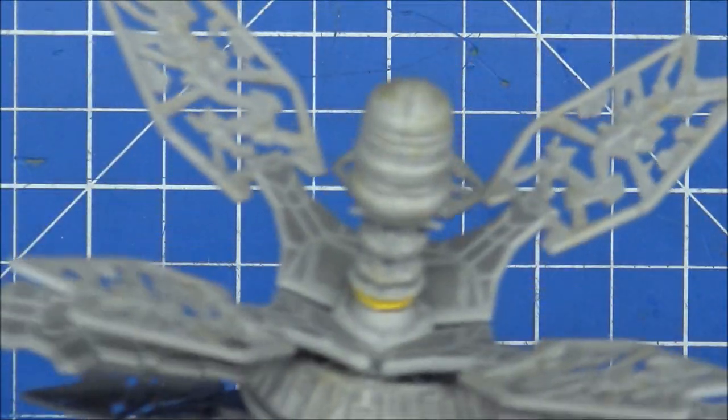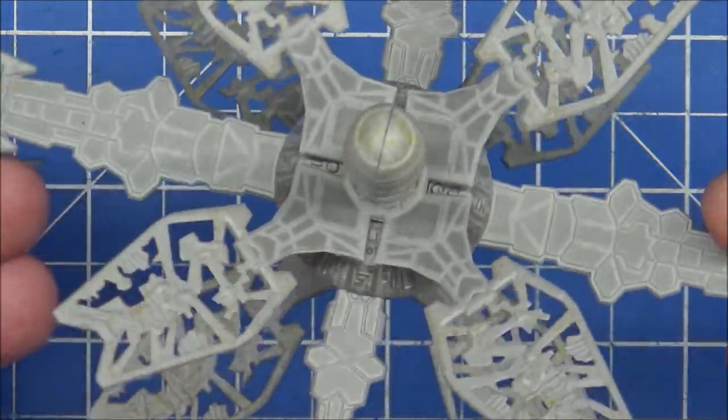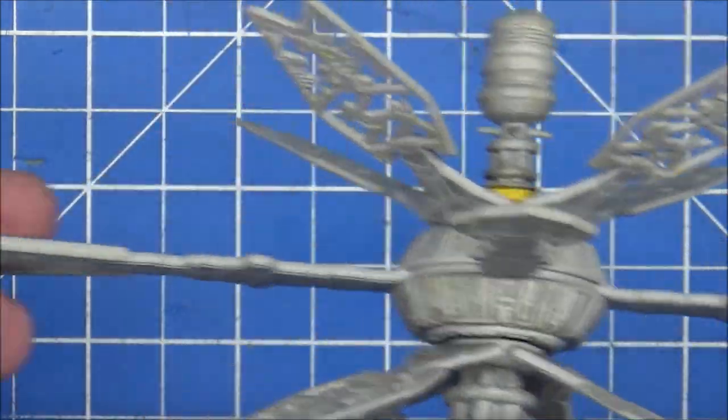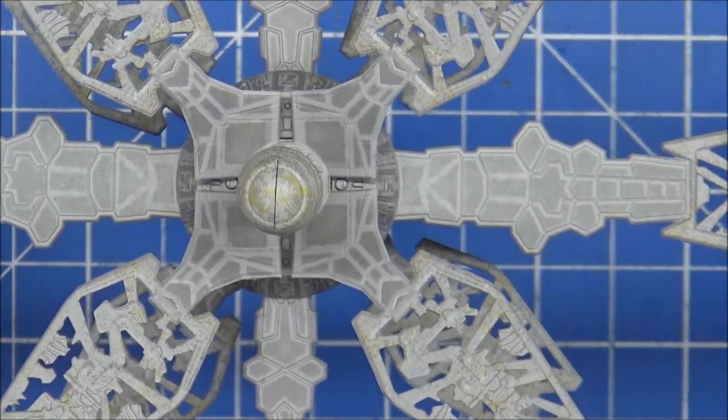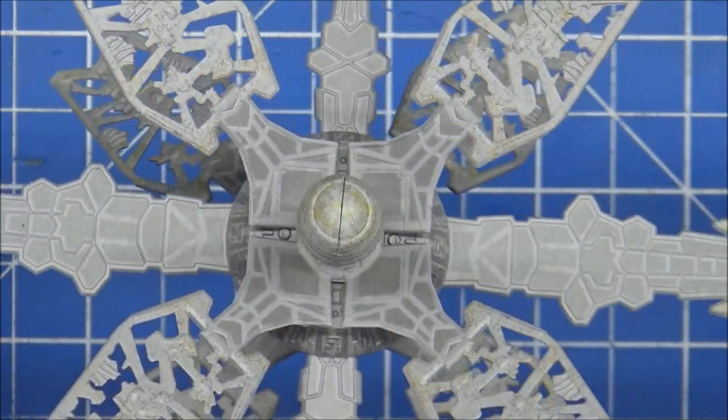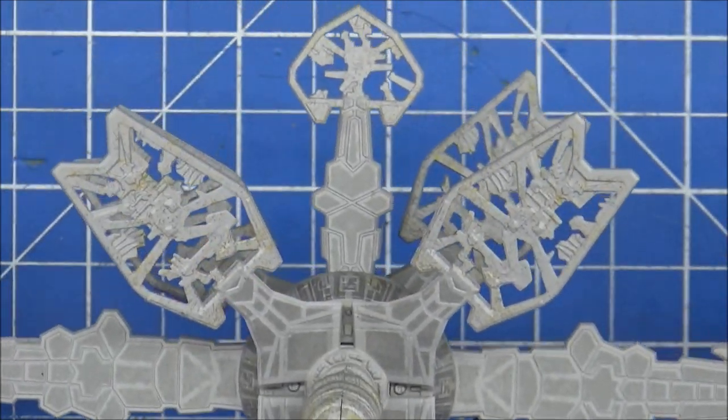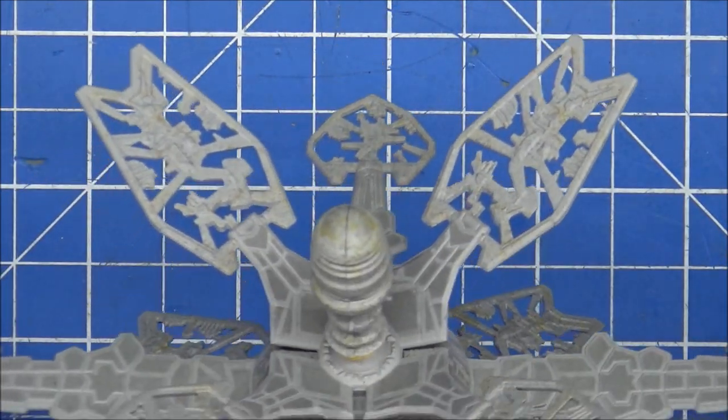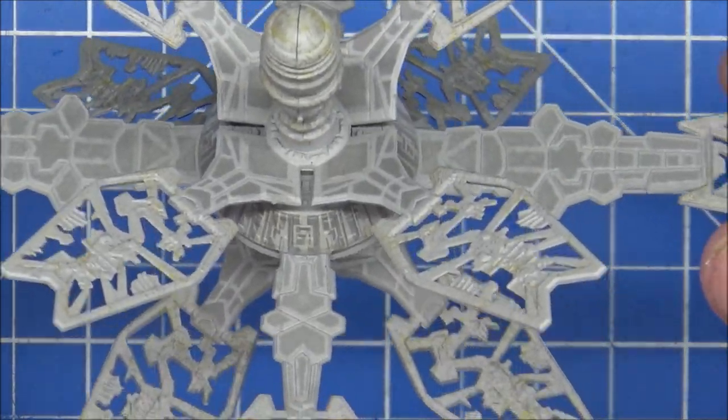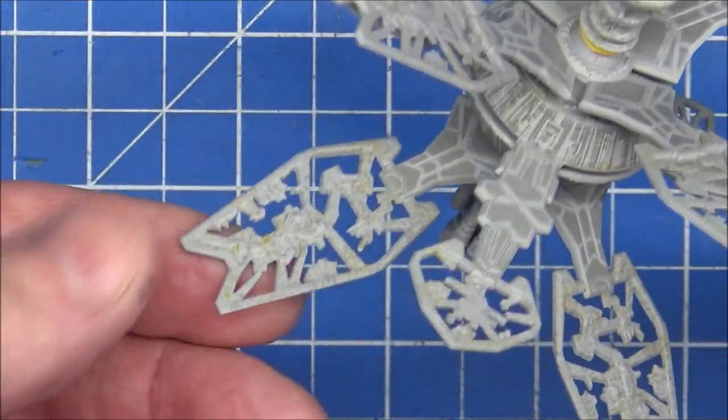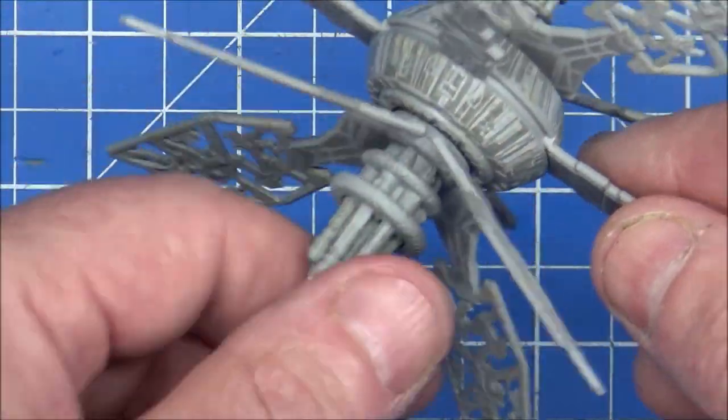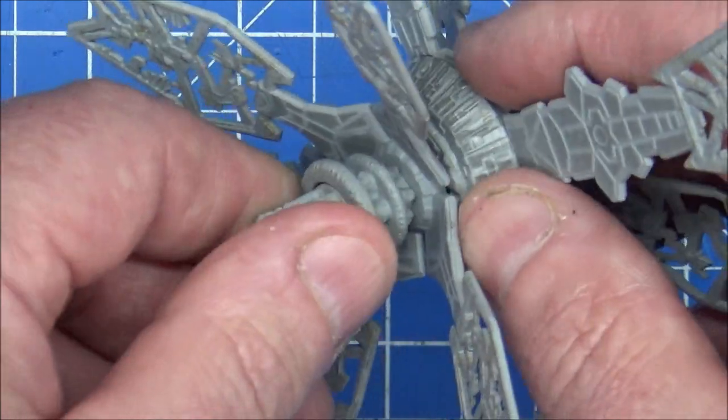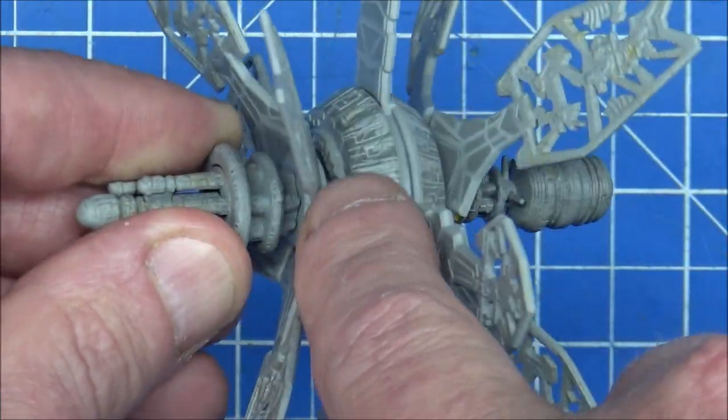So yeah, right. Ignore me waffling a minute, told you I had to waffle. This is why I need the magazines. Right into the bridge dome section, is it? I don't know. This is very bendy. I mean, it's nice. I'd expected this by seeing other people's model arrive, that this was going to be broken. That's what I expected, but it's all in one piece. I thought it was very fragile. However, it's actually very flexible. It's a very thin plastic.